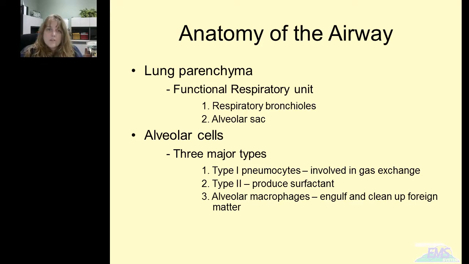Now the lung parenchyma, this is the functional unit of the respiratory system. This is when we are specifically looking at the bronchioles and the alveolar sacs. There are 3 types of cells that make up the alveoli. You have one that are called pneumocytes, and of course these are the ones that are involved in gas exchange, whereas the type 2 cells, those are the ones that produce surfactant. And the surfactant is really important to keep the inside of the alveoli lubricated so that they don't collapse. If they collapse in on themselves, then they stick together.